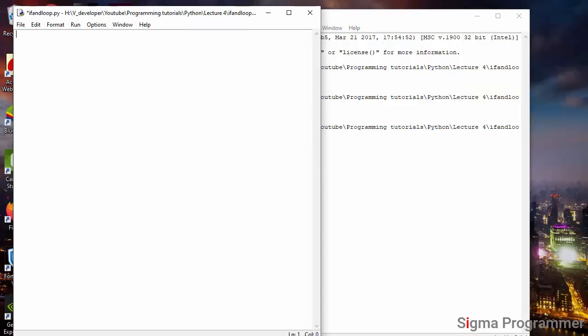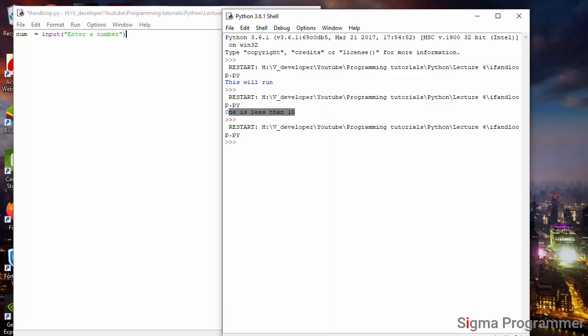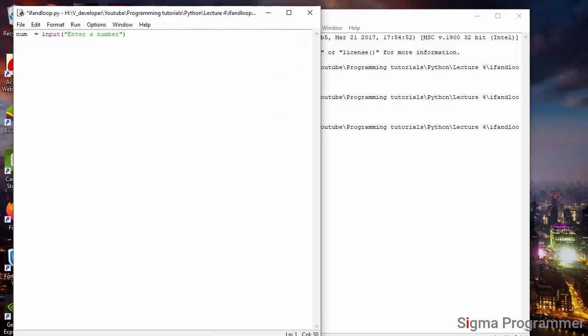I declare a variable and I'm going to use this function. This is the function you use when you want to take input from the console. If you want to take input from here, you're going to use this input function. So what are we going to do? We're going to check if num is less than 0. We're checking if the number is positive or negative. So I will print positive.